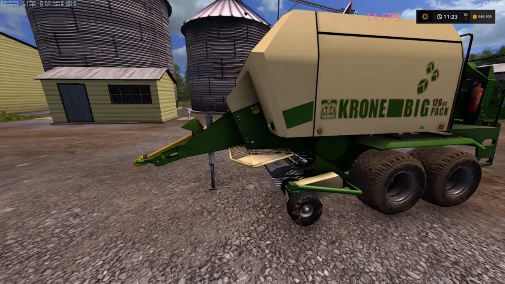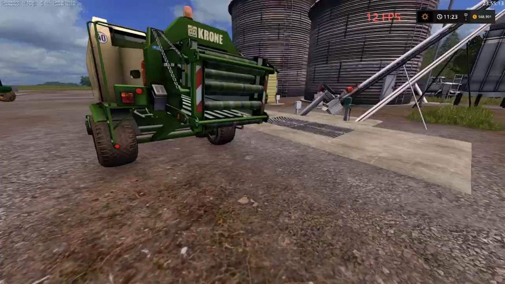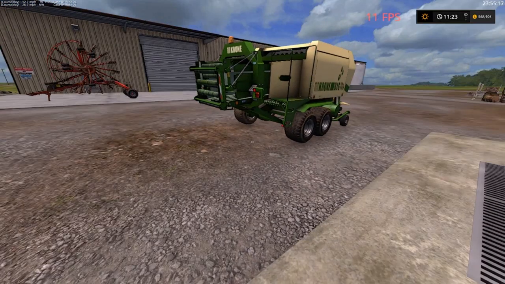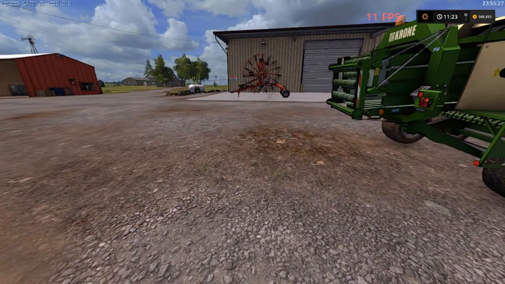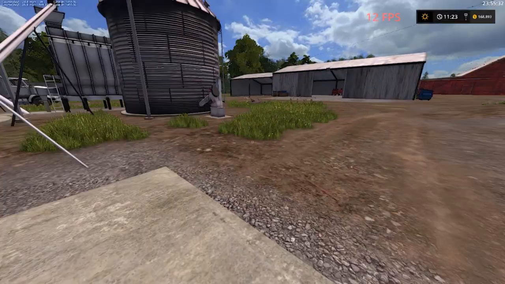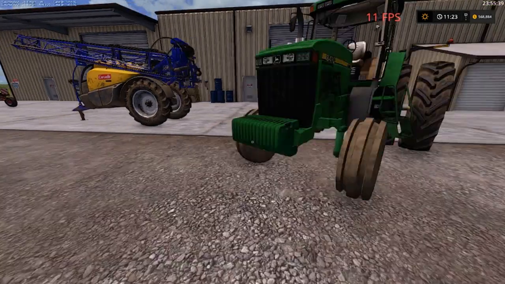Alright, I did get the Krone Big Pack 120 baler. This is going to be square bales. It does not have the hitch at the back. Later, as we progress and get more equipment, I am going to trade this in for the other square baler that has an attachment at the back that catches three bales at a time, then drops them. Then you can have a front loader pick them up. But anyway, the spray rig I'm on sale.